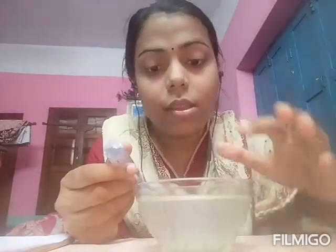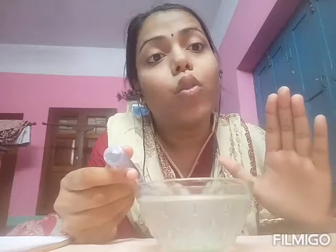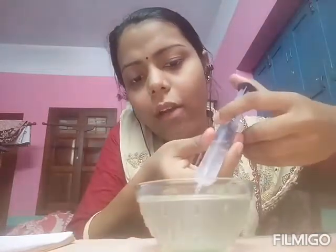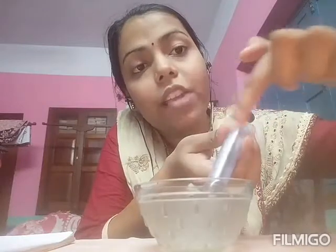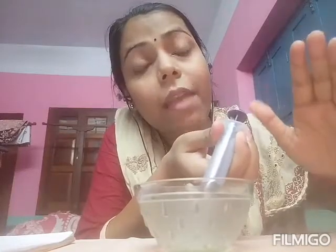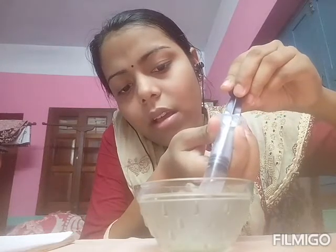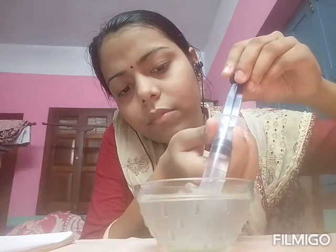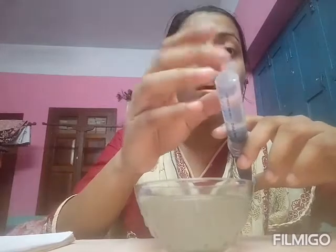Now this is because the air pressure acting on the surface of the water pushes the water to enter into the syringe. So now again see. The force which is acting on the surface, the air pressure acting on the surface of the water, that particular air pressure pushes the water to enter into the syringe. See, now the air pressure is pushing the water inside the syringe. So now the water enters the syringe through this opening because of air pressure.